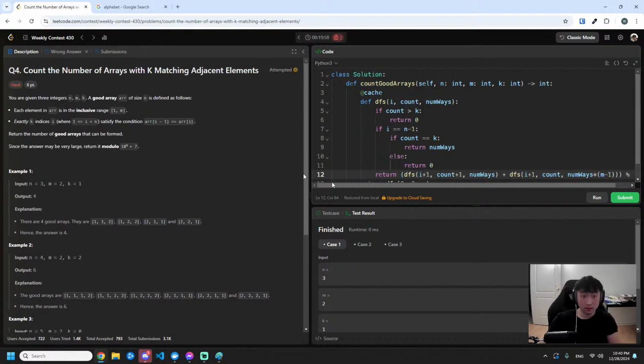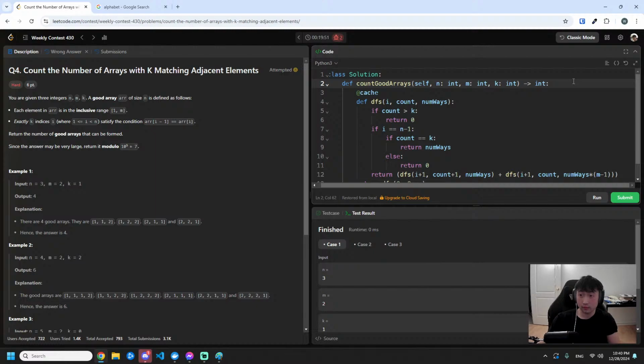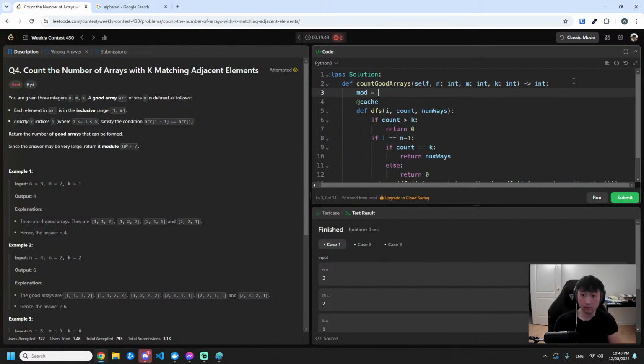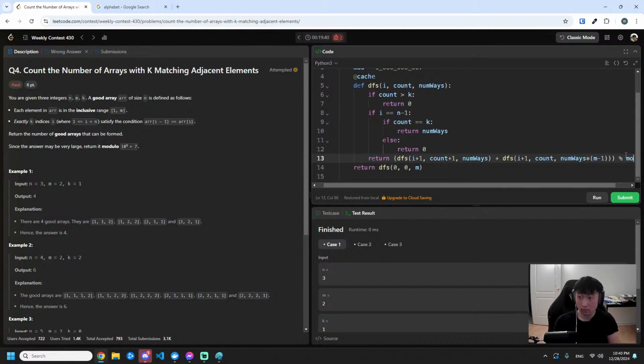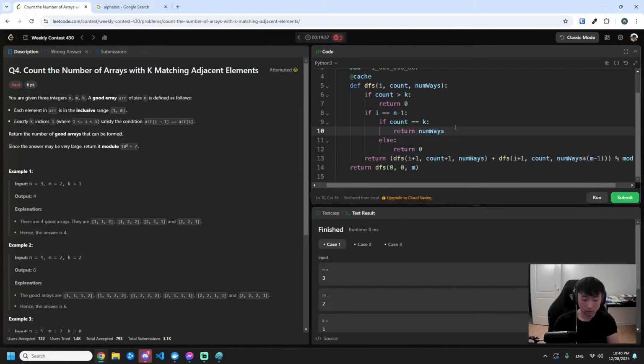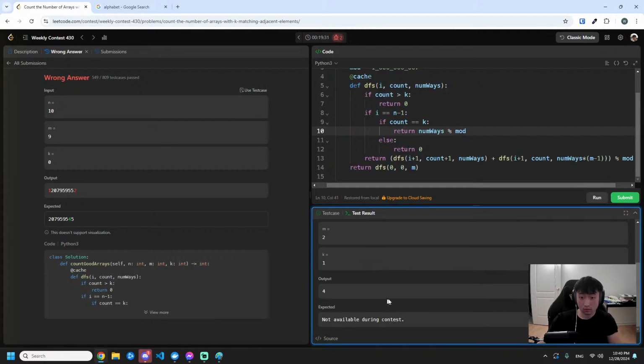Watch it load. Okay. Oh, wait, okay, that works.